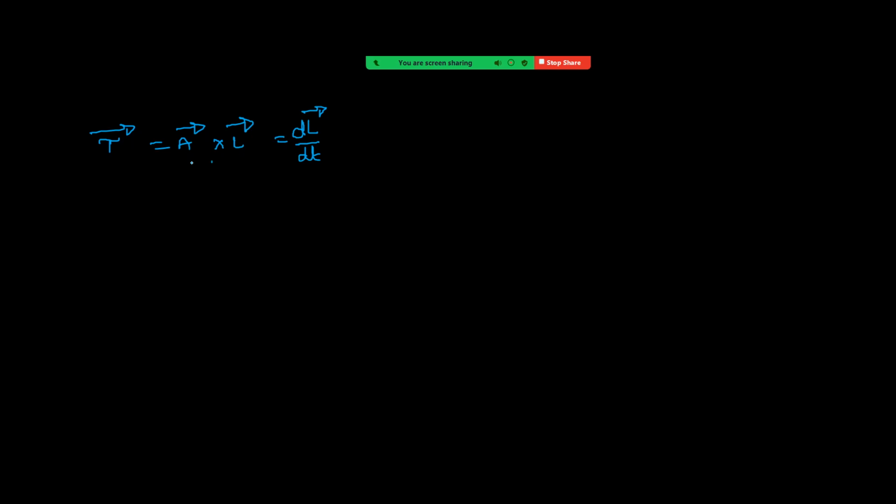Okay. Next, I'm focusing on option C: the magnitude of L bar does not change with time. Now see carefully. dL bar by dt is always normal to L bar. Always normal to L bar means it changes only the direction of L bar. If you remember while learning uniform circular motion, you can just compare with that.